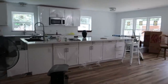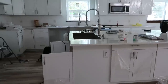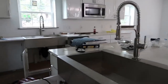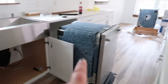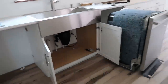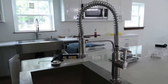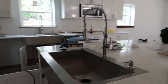Okay guys, so the plumbers have just left to pick up some more supplies at our little hardware store, but look at this. We have official real deal Mega Mama faucets going down. They got one garbage disposal situation happening. They got the dishwasher pulled out. They got the other dishwasher over there unboxed. Things are happening. It's exciting. I feel like I'm gonna need to read the instruction manual. I wanted a big and beefy faucet, and man, I got a big and beefy faucet. So we'll check in after they finish.